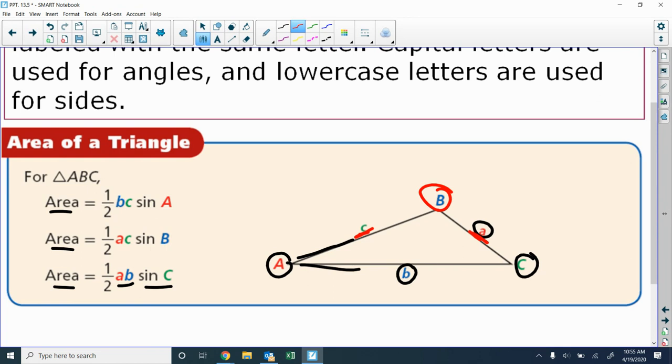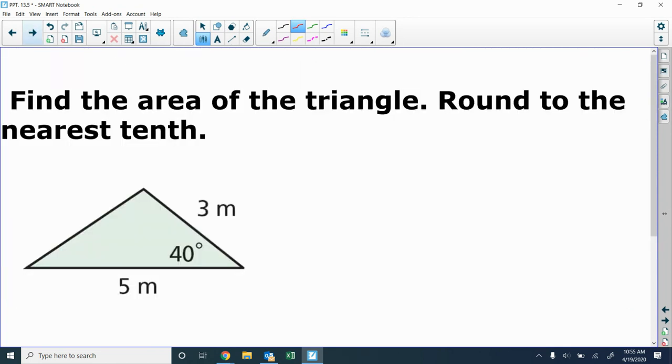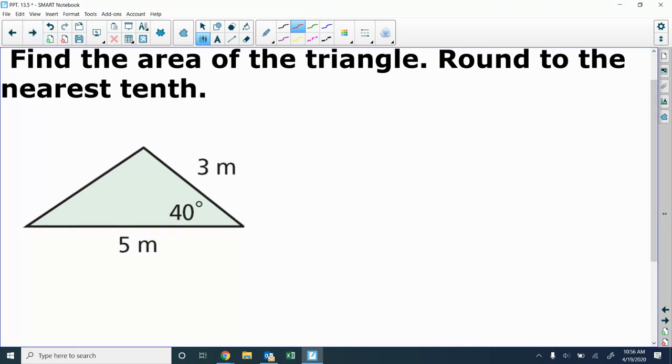So let's try one of these area problems. You'll see that it's pretty basic. So what are we looking at here? We have this angle right here, and it doesn't matter what letter it is. If this is A, that's fine. This would be side a, and if this is angle B, this would be side b. And of course, that would leave angle C for side c. So basically, we do have a sandwich. We have the sides that we need.